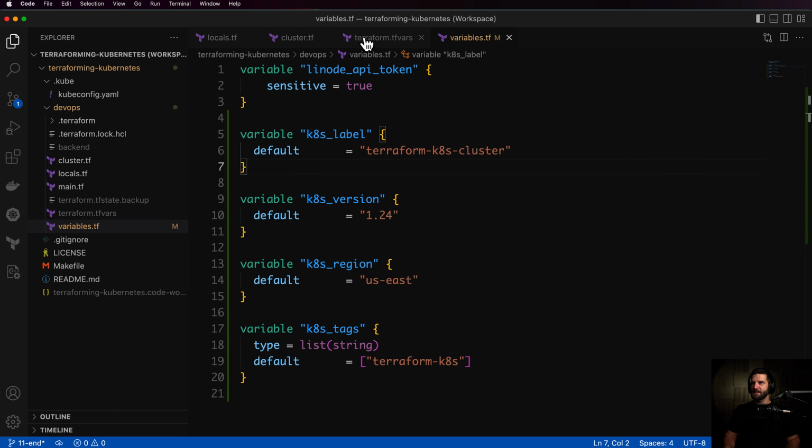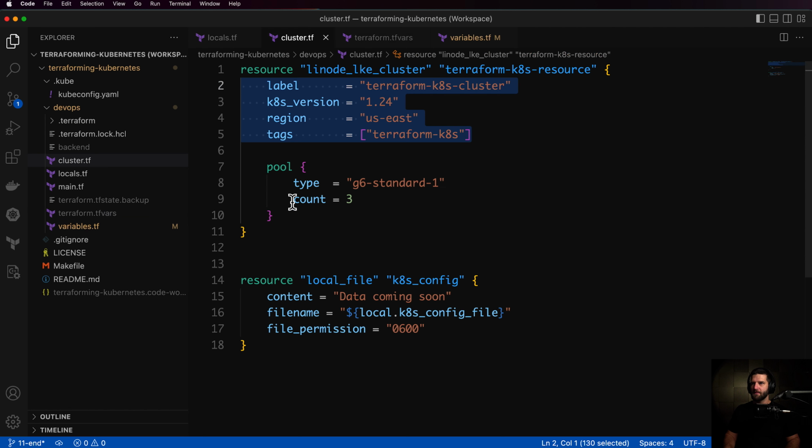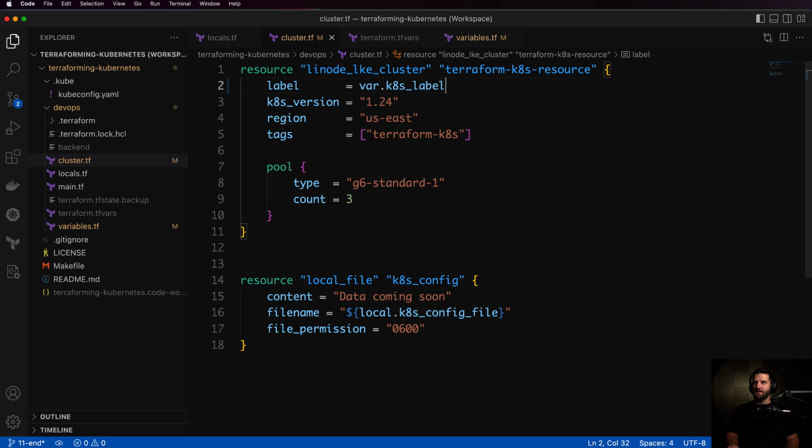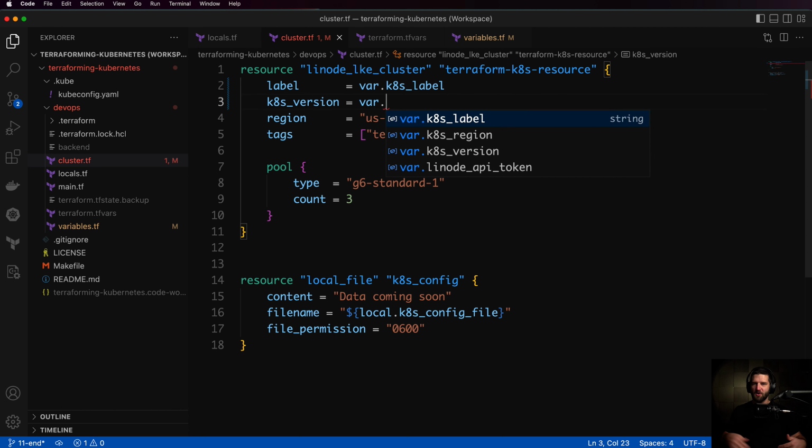So the next part is going to be, of course, our pool. So we'll do that in a moment, but in the meantime, I'm going to go ahead and change these to our variables. Notice if I type out var dot, it actually gives me the auto completion here, which is really nice and one of the reasons why you use VS Code as well as that third-party plugin that I showed you before.